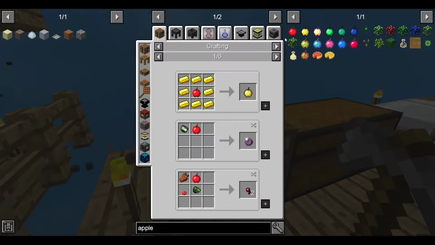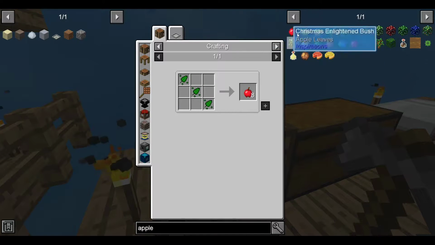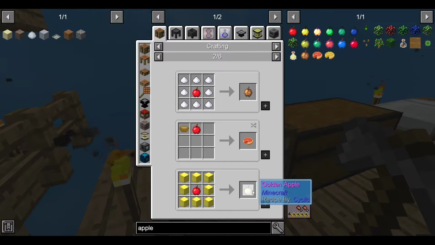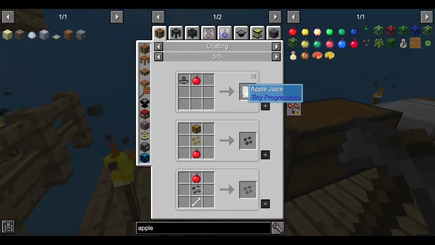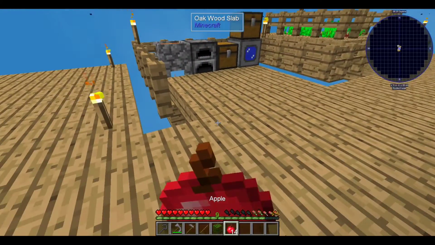What can we do from apple? We can right click on this to see what we can get from it, but with left click we can see how we get this thing. From apple we can get apple pie, golden apple. Apple juice gives two and one in a bit saturation. I'll just eat the apple.